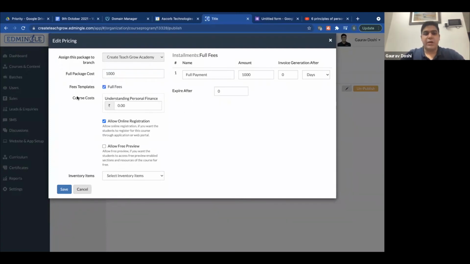One very important thing I also wanted to highlight, since we are on this page, is you can have multiple fee templates or pricing plans when you are delivering your courses. Let's say your course costs 25,000 or 30,000 rupees, and your student won't be able to pay the entire amount in one go. You can set up multiple pricing plans where you allow them to pay in one installment, two, four, or in an EMI option as well. So your student can pay less and get access. And this is completely automated.